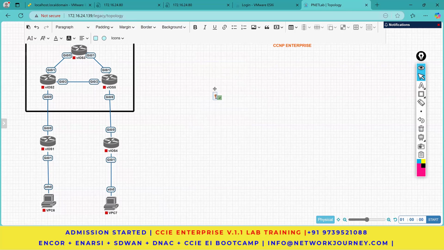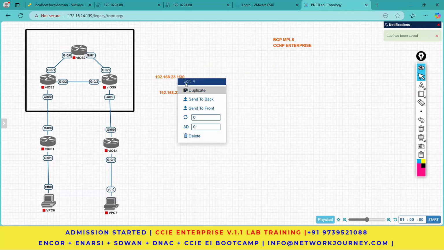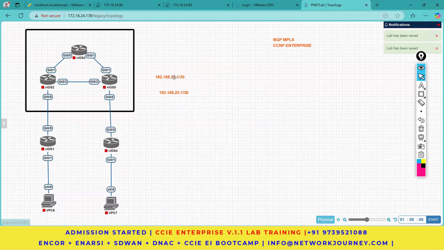So let's say 192.168.23.1/30. Let's say this is somewhere over here. Or you can first duplicate all these things, and then all of a sudden you can just modify and drag it to the right place.